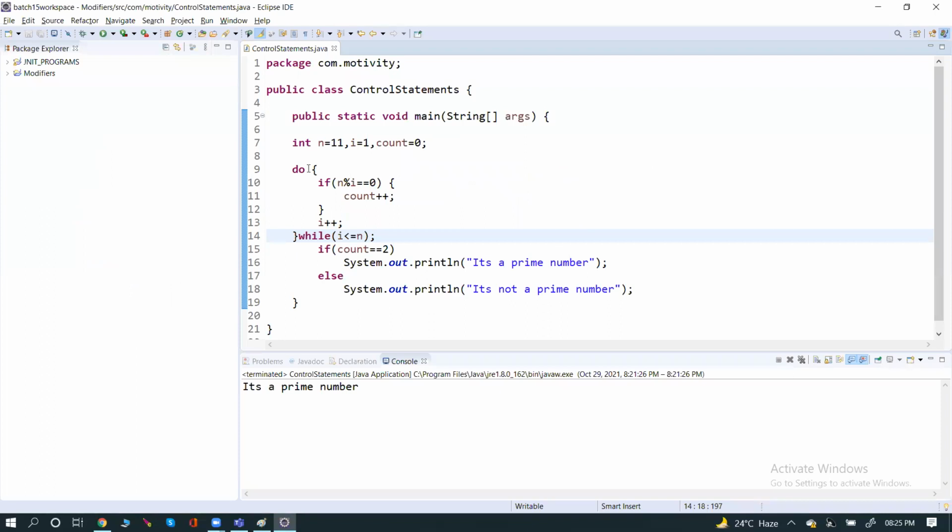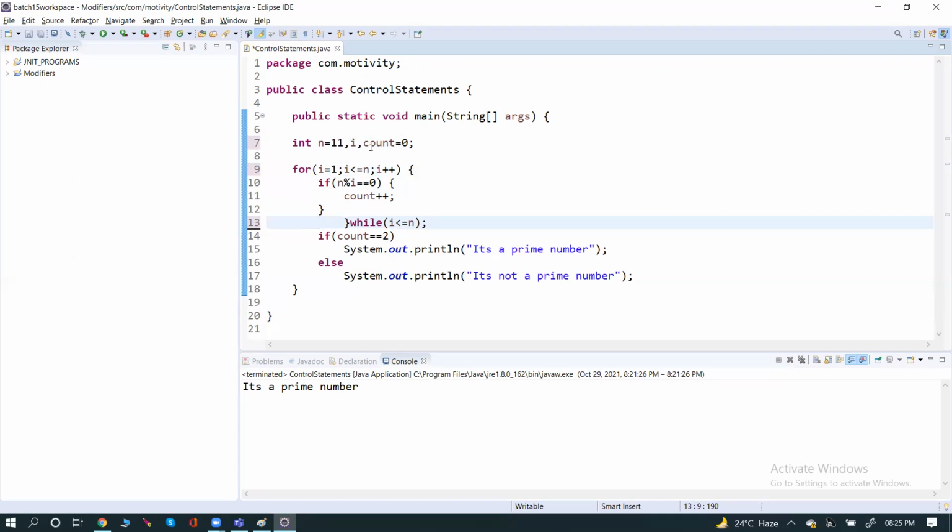So if I want to write the same thing, what can I do? for i equals 1, i less than or equal to n, i plus plus. So it will reduce the number of lines here. Then check the condition.